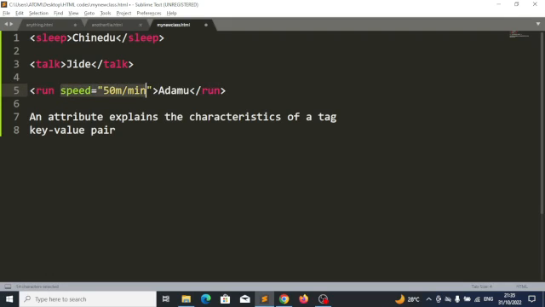A tag is saying that Adamu should run. An attribute is giving us more information. It's like you are being precise. This is an attribute of this tag. We are saying that this one is at this speed. For sleep, maybe you want Chinedu to sleep with a coverlet. You can say coverlet is yes, something like this.